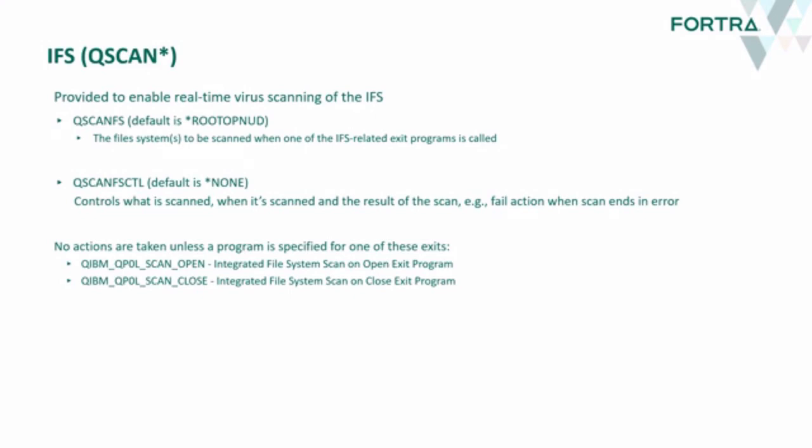With the scan control, by saying none, that means everything is going to get scanned regardless of how it's being accessed, whether it's being accessed by an RPG program or it's being accessed through the file server or through the NetServer. You can reduce the amount that's getting scanned by setting that to file server only. And there are some other valuable additional values that you can set to secure those activities. If there's an issue with your scanning program, if there are errors with it, it'll actually stop scanning and stop access to those files entirely.